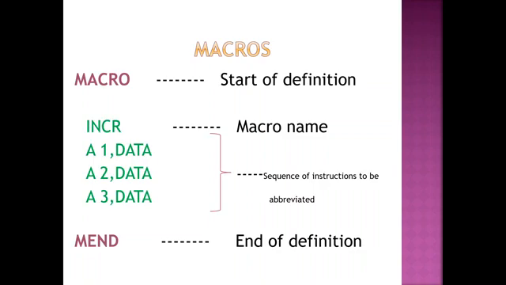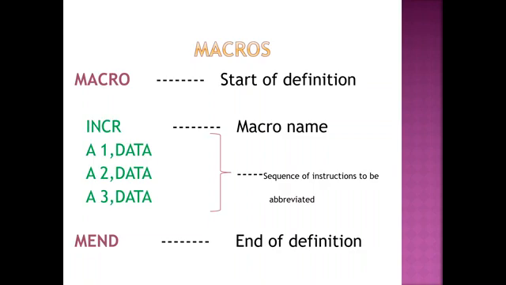Right. So first of all, what is a macro? How do you define a macro? I told you first of all a macro should be defined and then it has to be called. So this screen only talks about macro definition. This screen is only going to tell you how do you define a macro. Whenever I say macro, you can imagine a function.